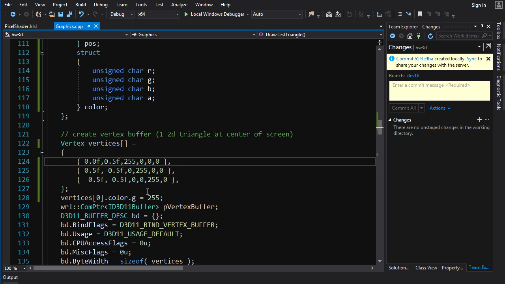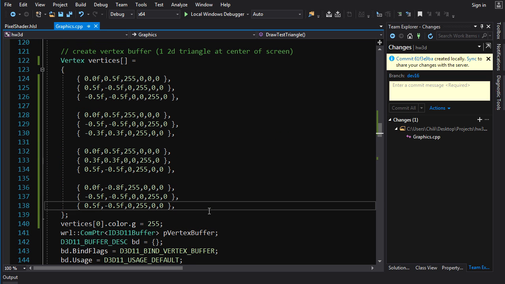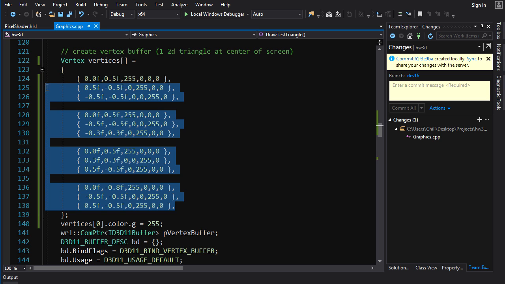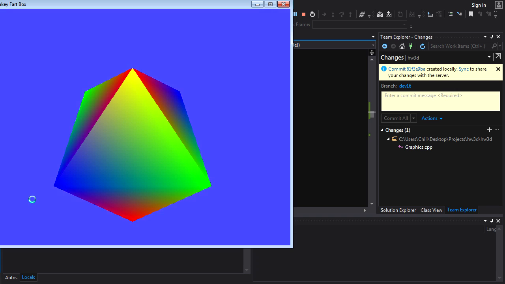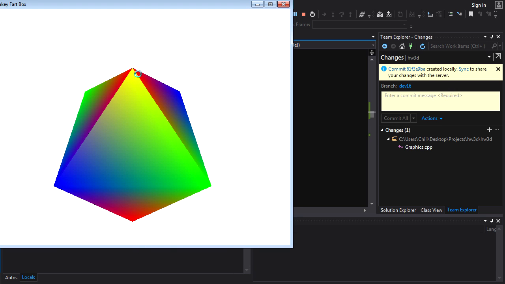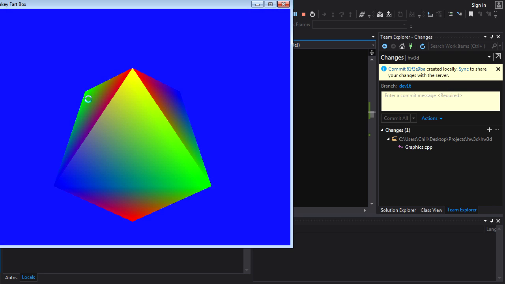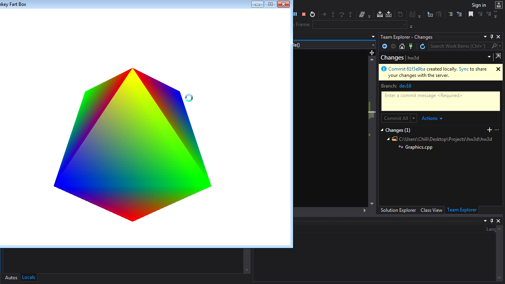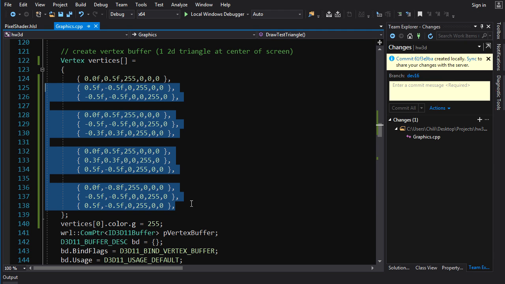Now let's add 3 more triangles here to make a hexagon. Alright, so after an annoying bout of data entry, I've got my 4 triangles here, and that is going to make me a hexagon. Now the first thing you're going to notice about this, well, maybe not the first thing, but one thing you'll notice is there is a lot of waste here. How many actual vertices do we have? We have 1, 2, 3, 4, 5, 6 vertices. But how many vertices do we have to specify in this data structure? We've got to specify 12.